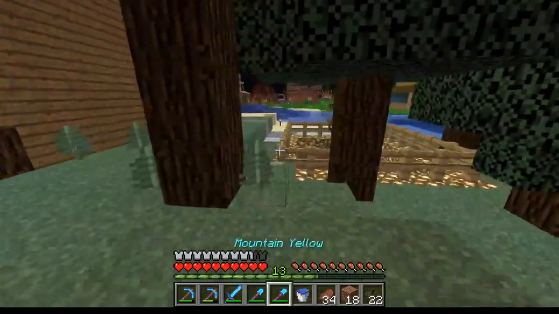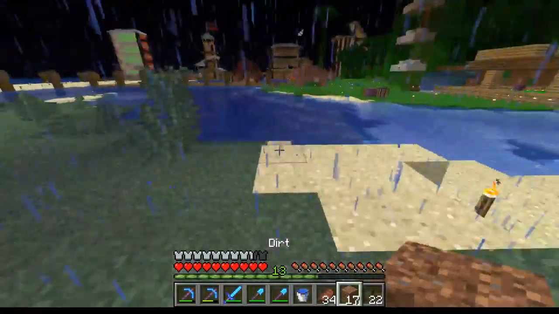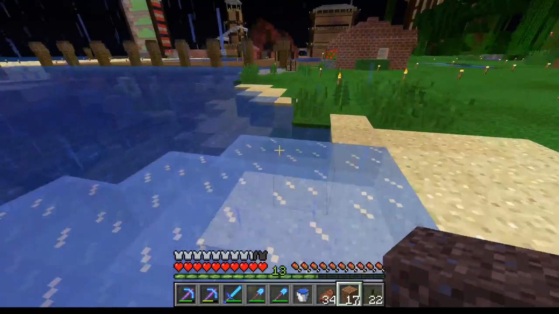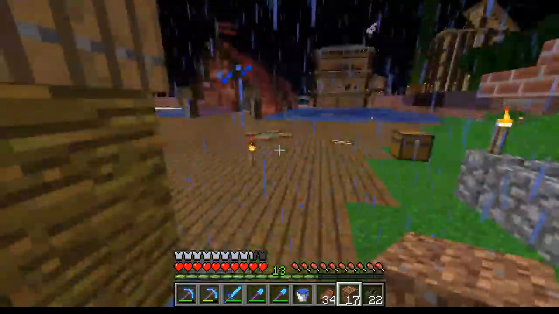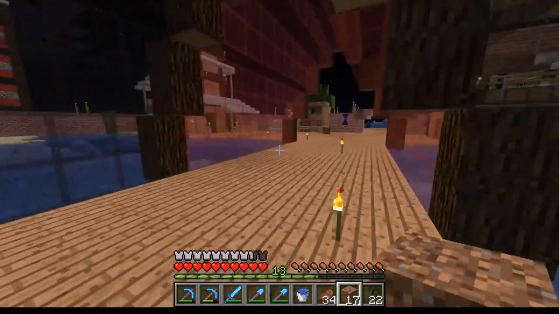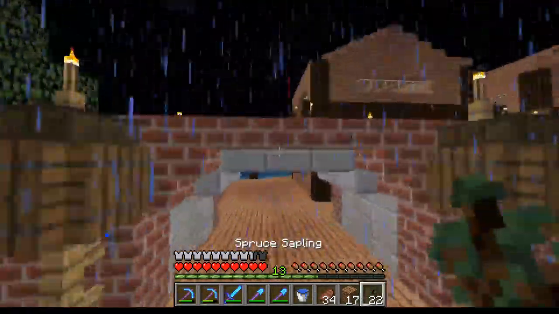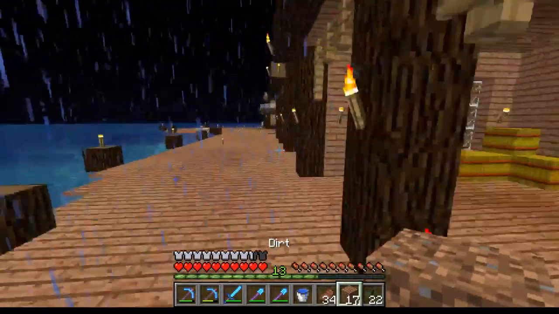I should probably... I'll just look at my inventory. Ice. It is kind of annoying sometimes when I don't want it to free stuff, but most of the time it's helpful. Most of the time. Alright, so there goes 2 sacks of bone meal, which is perfectly fine.